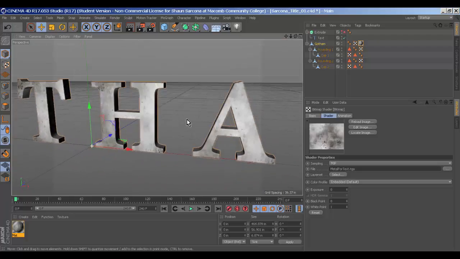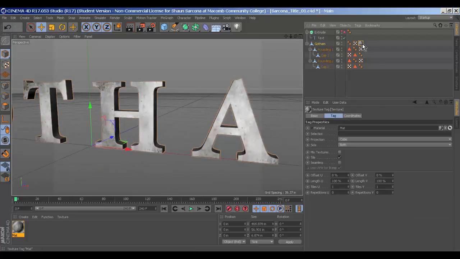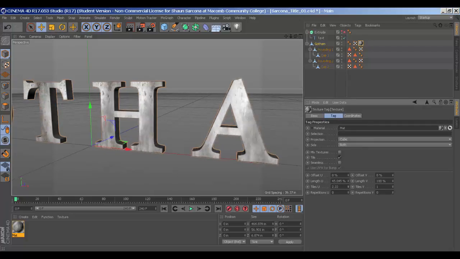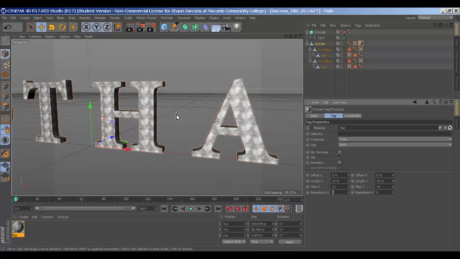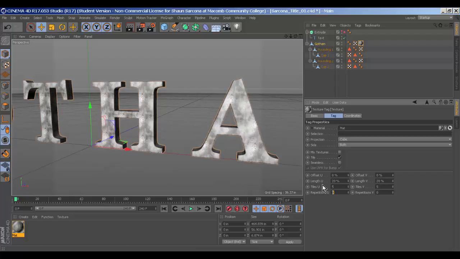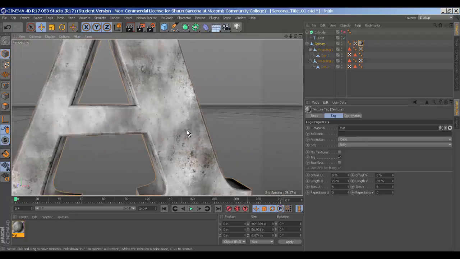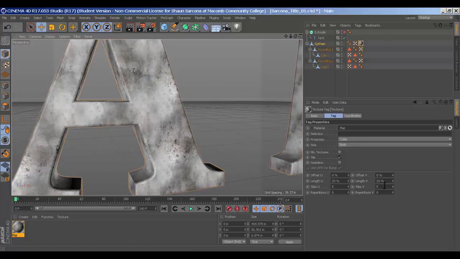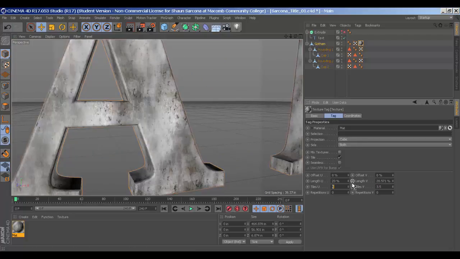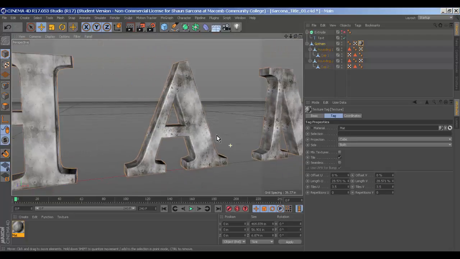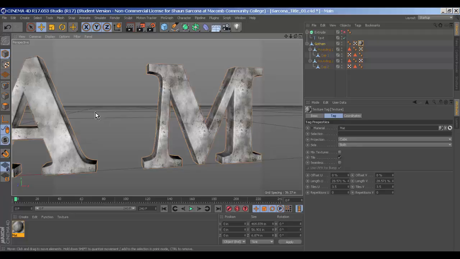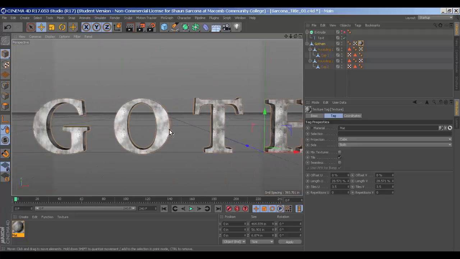Okay, and then what I can also do is if I click on the icon up here, I could then take my tiles and repeat this. So I add more tiles, and what that's going to do is it's going to make our texture appear finer, right? So if I made 10 tiles by 10 tiles here, that's probably too much. 5 by 5, it's better. It'll appear that our texture has a lot more depth to it because we can really get inside there. I'm just going to go maybe 3.5 by 3.5. There we go. Okay. So we want to have a lot of detail to this, and that's what's really going to help us be able to do that.